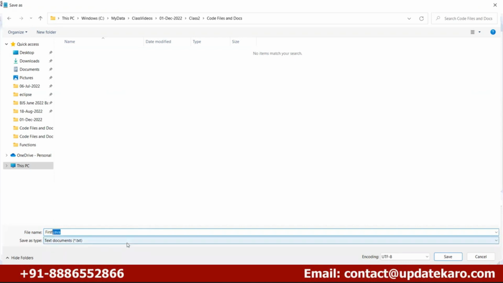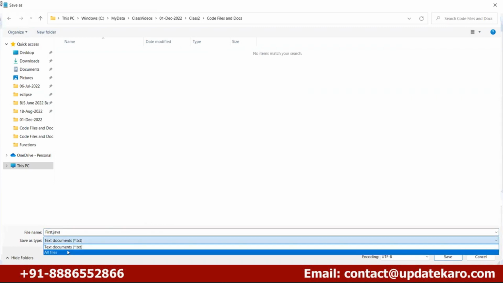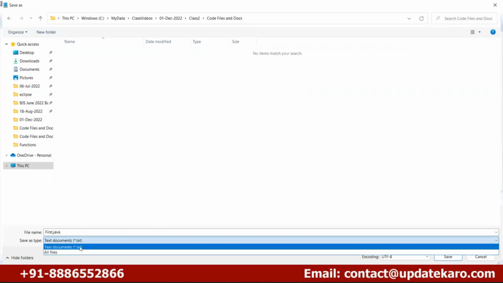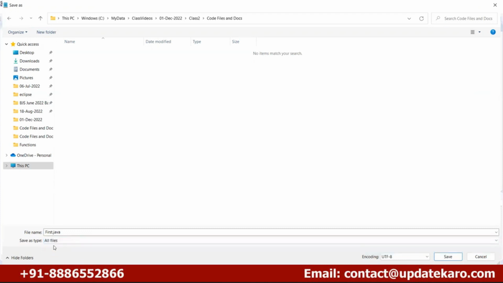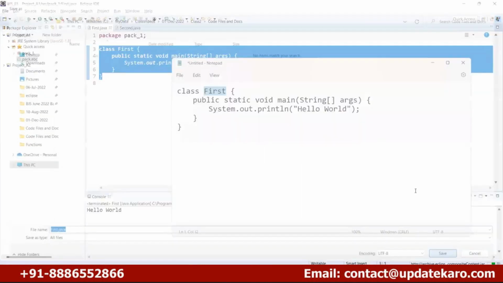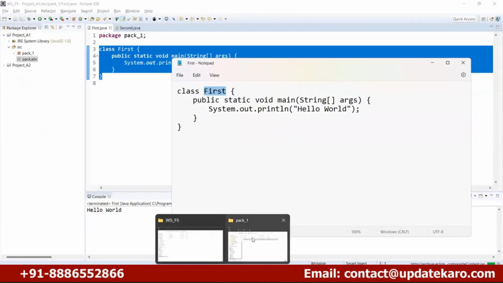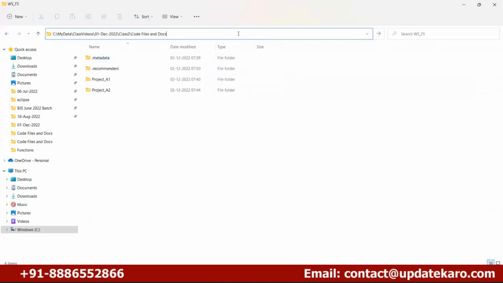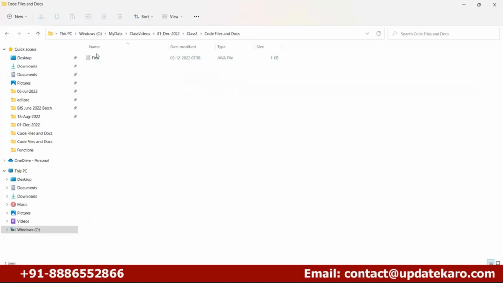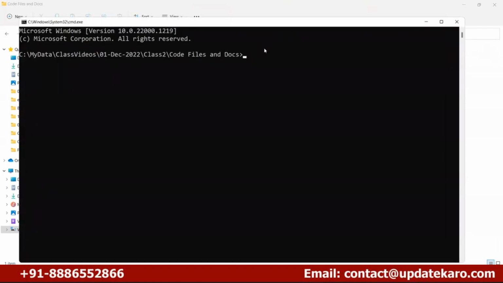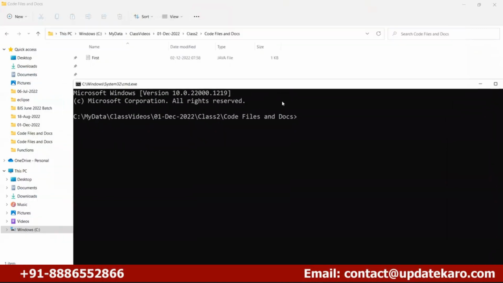First.java, the extension I gave is .java, then save as type I should choose all files, because if I give it as .txt, it will still be taken as a .txt file. So all files I should give. Now I'll click on save. Now I'll go to the location. So now I have this Java file. I'll open my command prompt here, cmd. So I'm in that location where my Java file is present.